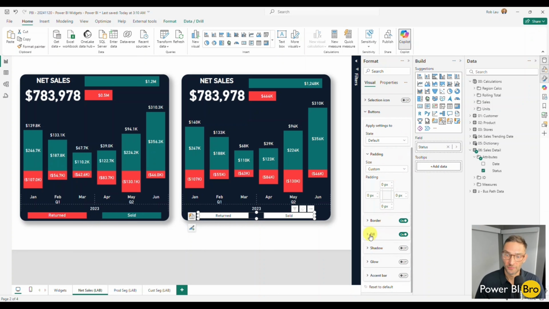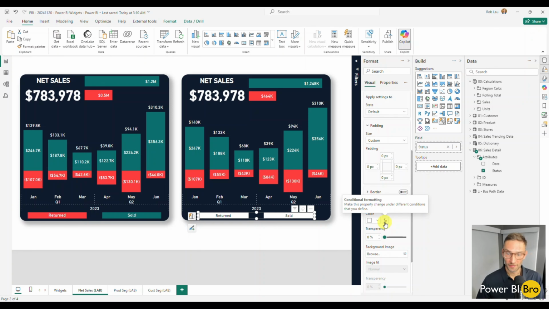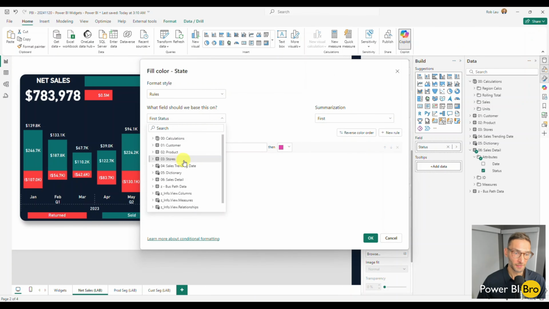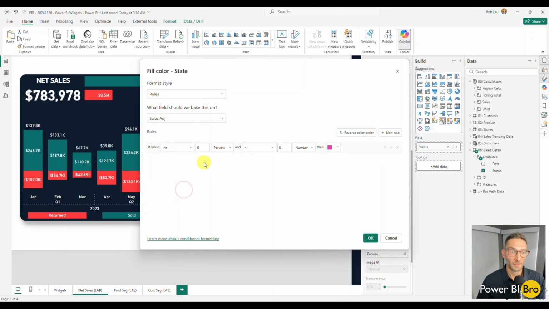What I mean by that is with this fill, we'll turn off the border. We don't need that. We'll come to the color and we'll say a rule. If the, we'll go calculations. If the sales adjusted is, now here we'll do a rule.